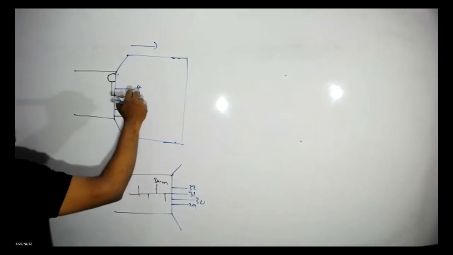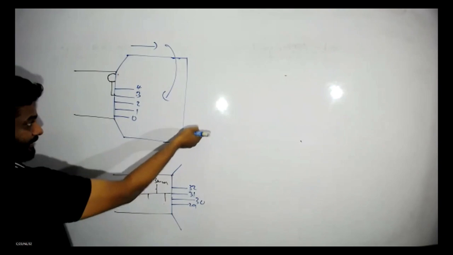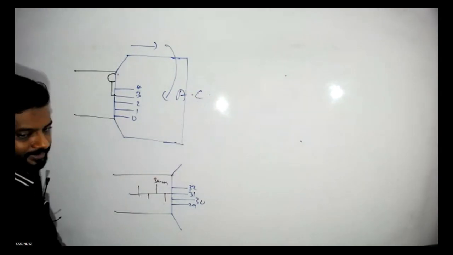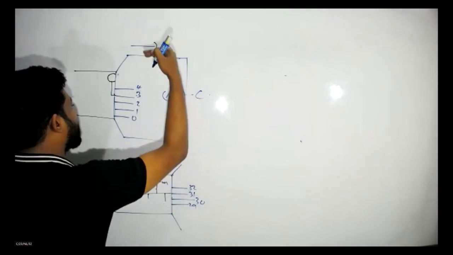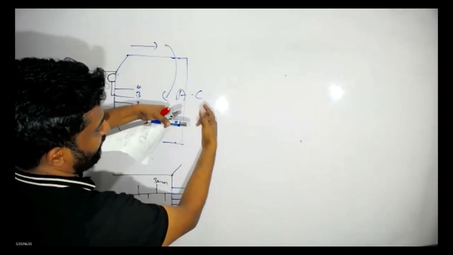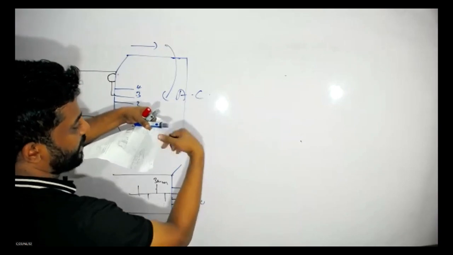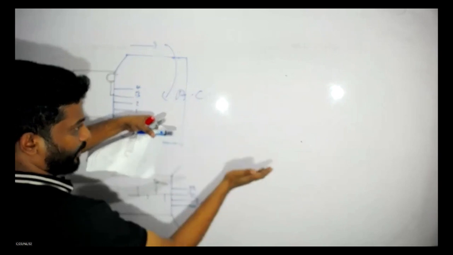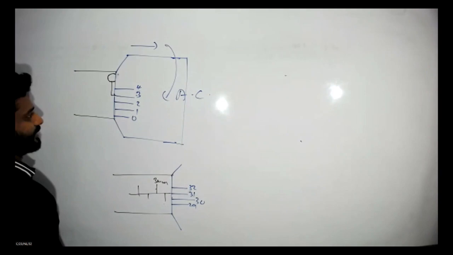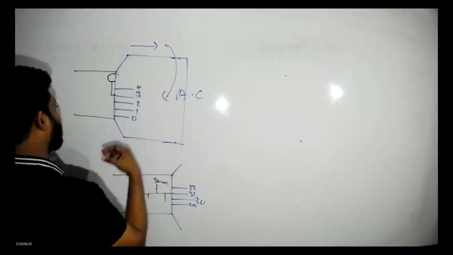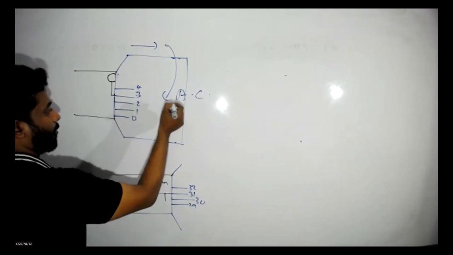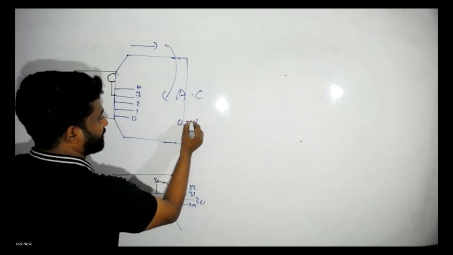For them to move towards the right side, you need to rotate this thimble towards the anti-clockwise direction. When you rotate this thimble towards the anti-clockwise direction, did you remember? You can rotate your thread. When you rotate the thread towards the anti-clockwise direction, it will move towards the right side. You can obtain this direction by using the right hand grip rule. Did you remember? We discussed this theory point. When this thimble is rotated towards the anti-clockwise direction, you can obtain readings in ascending order.